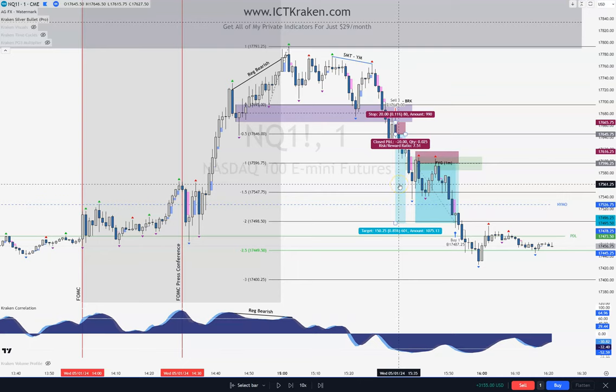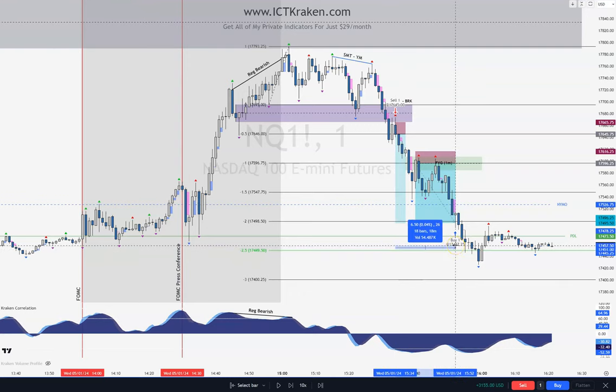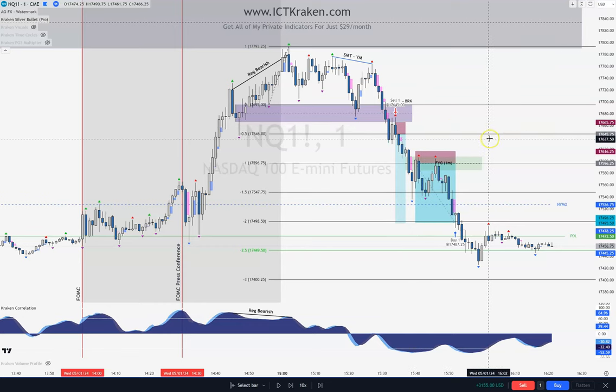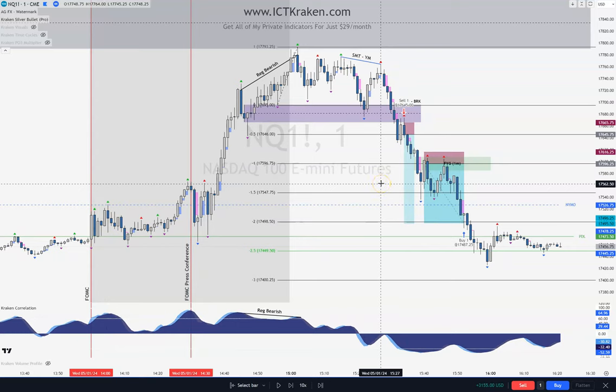Granted, it's with FOMC — so you've got 150 points there and another 100 points there within about 15 minutes. That would have been 18 minutes to get 250 points. But again, high risk, higher reward. So there are your two post-FOMC trade setups that I saw. I'm sure there are others that other people would see. These are the two setups that for me were pretty clean. I would have liked it with micros and had a 40-point stop versus a 20-point stop, because you're coming back down with 300 points — you need to risk a little more because each candle is a lot more than your stop usually. So there are your two FOMC post-FOMC trade setups for Wednesday, May 1st.